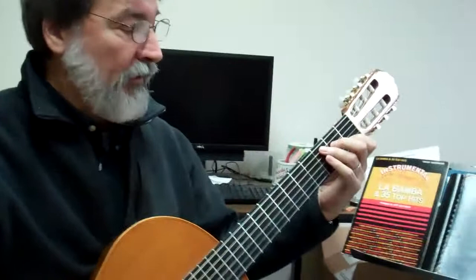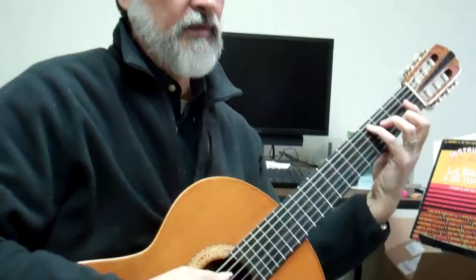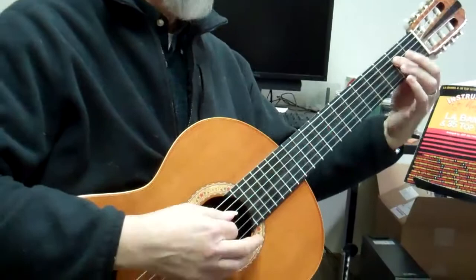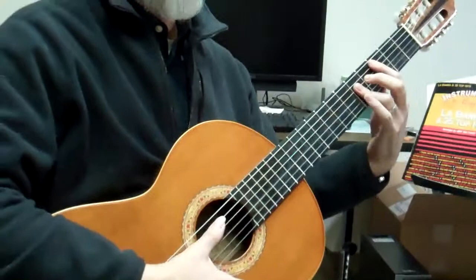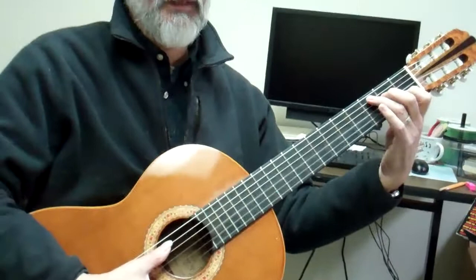I'm going to play C chromatically for starters. If I move it up a fret, I have a problem that the open strings didn't go with me, so I re-finger it like this. C now becomes D flat, D, and so forth. Here's A, however you play it — to me it's just a four-string chord. Notice A, B flat, B, C. Here's C, but this is the A fingering of C. Here's the C fingering of C.